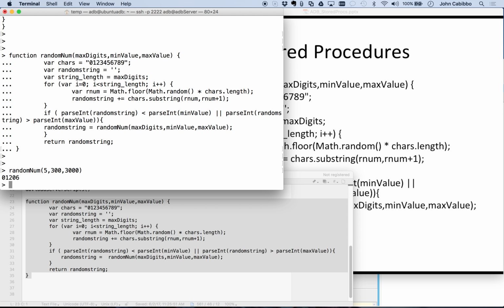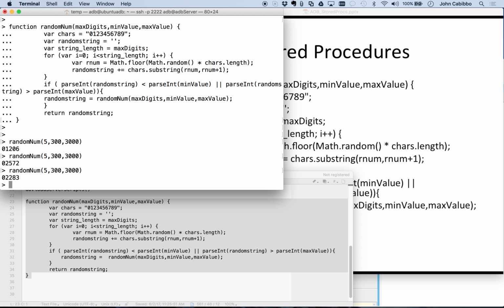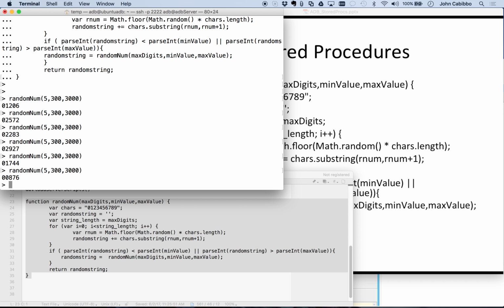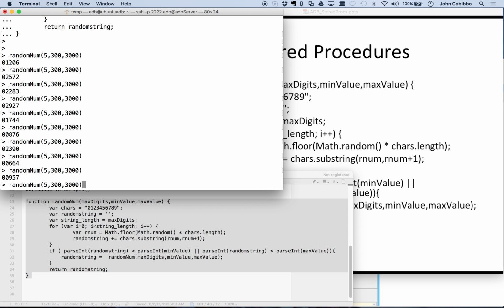And that gave us 01206, which is between the numbers, and it's 5 digits long. It forces it to be that long. And if I keep running it, it will come up with different numbers between those values. So this might be useful in some cases where you're trying to generate some random data.